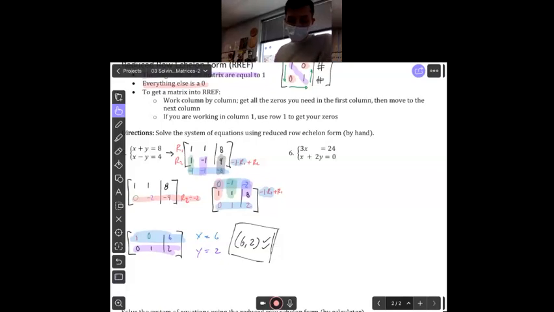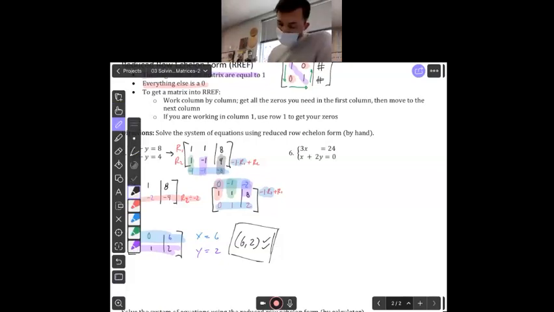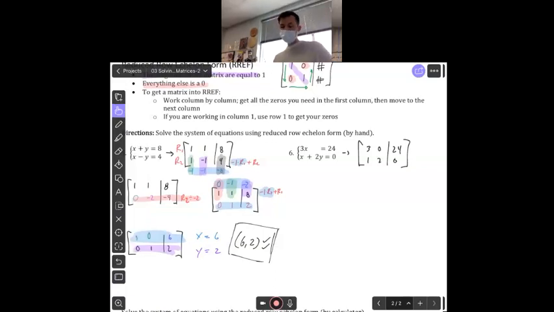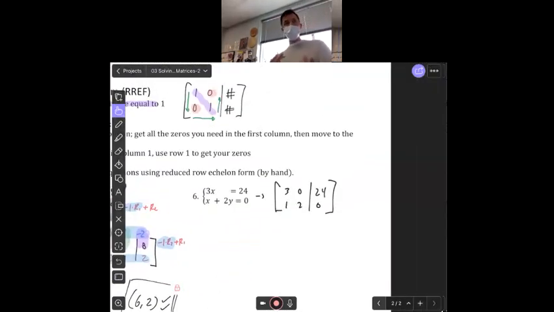Okay. Let's try it again then. We already wrote this as a matrix earlier. That was 3, 0, bar 24, 1, 2, bar 0. I always tell you guys to go back and look at that key and say, where am I? Where do I want to be? So looking at that top left number, I want it to be a 1. I've got a 3. Remember what it stands for. It's 3 x's equals 24. Because there's a 0 there, I can just do whatever I want to that number to make it a 1. We just divide it by 3.